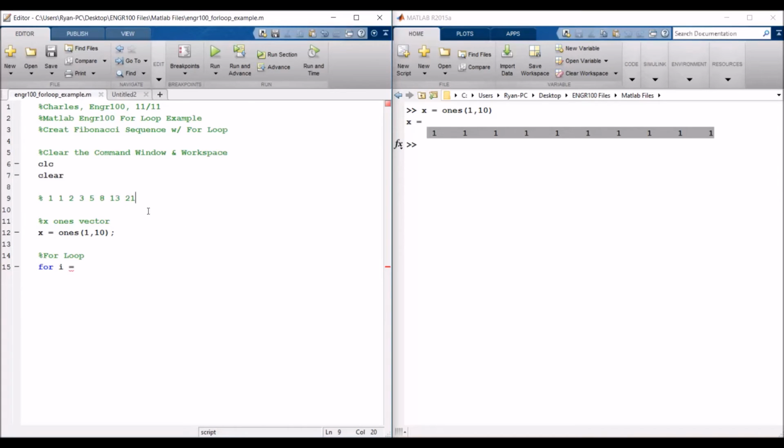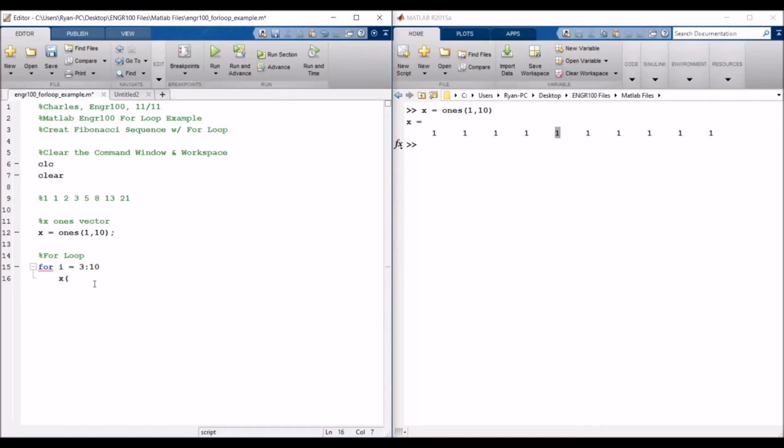numbers here. I need to change this matrix into looking something like this. The first number, if you notice, that needs to be changed is this third one here. This cannot be a 1, this has to be a 2. This has to be a 3, this has to be a 5, and so forth, right? So my starting point is going to be at 3. You will see why this works out later, because I will end at 10.